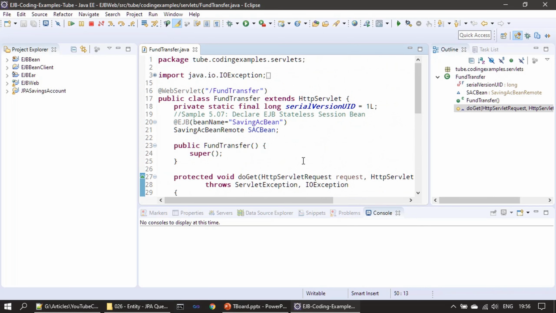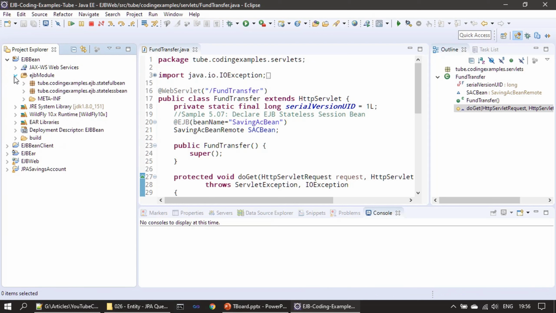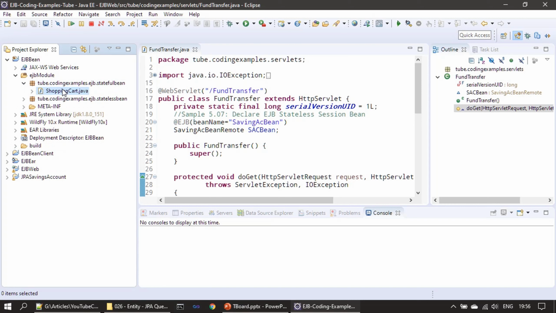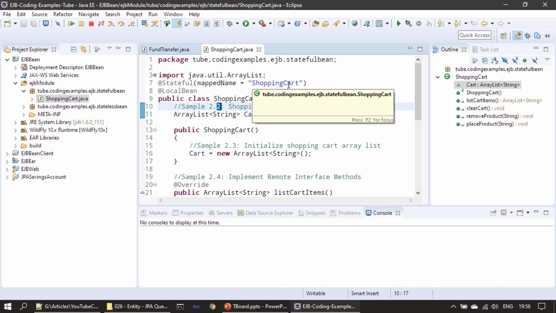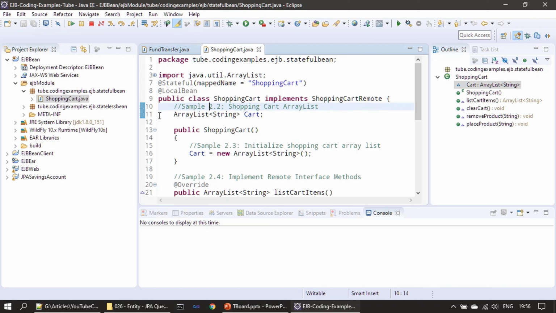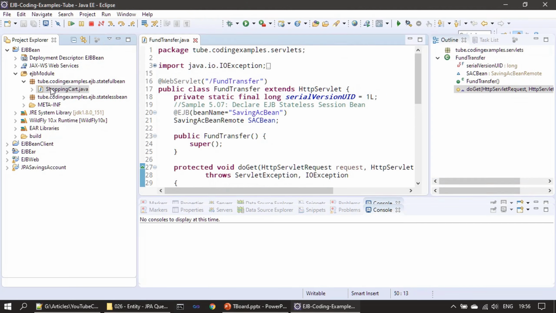So here, for example, this code is added as part of code snippet, the sub-series 5. And if I move above and if I look at some other bean, for example, here it's a stateful bean, right? Let me just open that. Here, if you see, we are seeing sample 2 dot. That means this is sub-series 2 and code snippet 2. So that's how you have to read. Since we are continuing from our previous sub-series, you can follow this coding notation. All right, let me close all this.